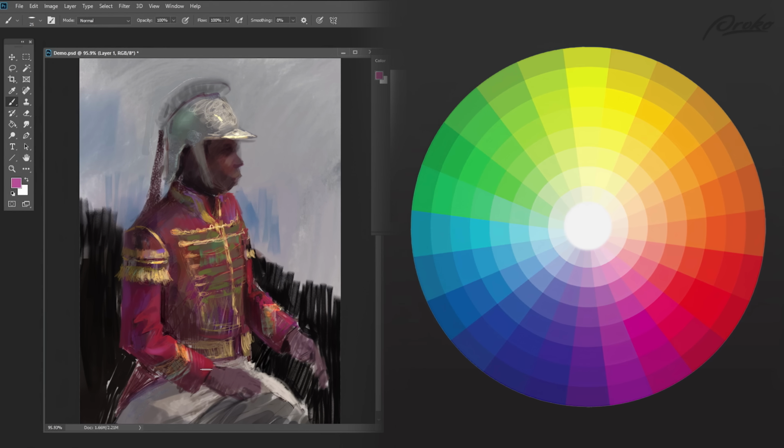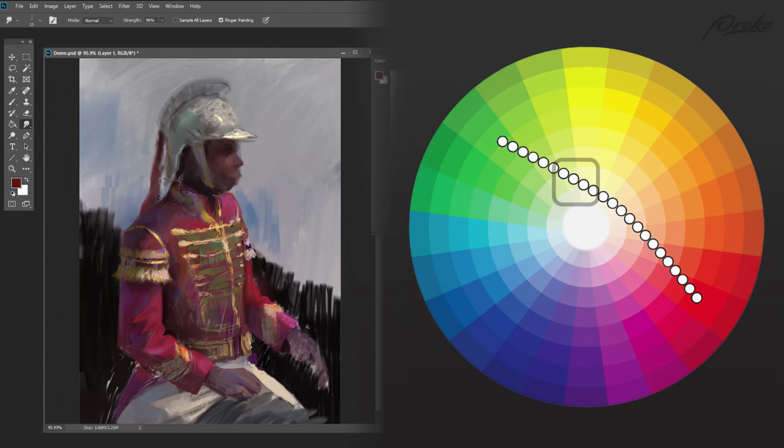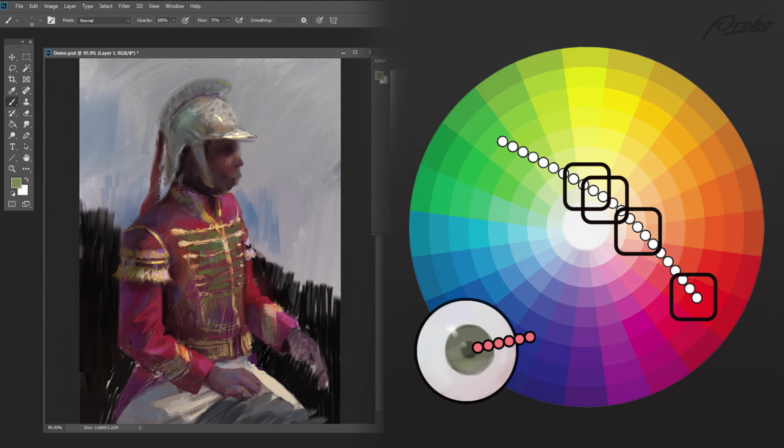Okay, so what's the explanation for that? Well, my path from red to green looks something like this. Now, I don't actually have to get to the end of that path just for the color to look green. I could stop somewhere in the middle, like anywhere in here. And that's the thing. The eye reads the direction of the color, its movement, more so than it reads the color itself. So once you start plotting a few points along that path, the eye says, hey, you started here, pretty sure you're going here, take a load off, let me do some of the work for you.